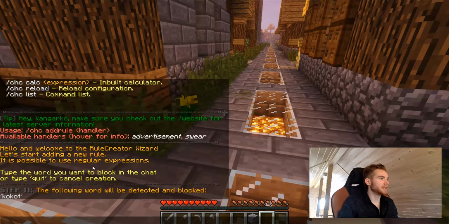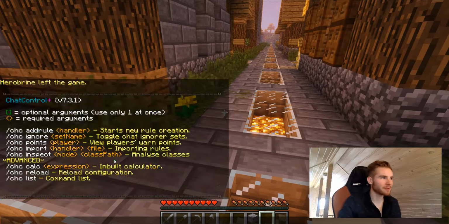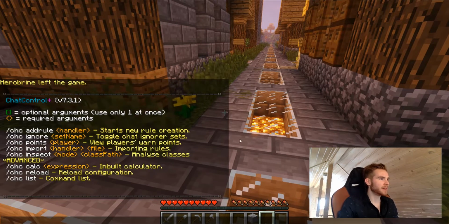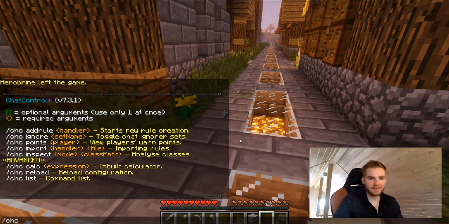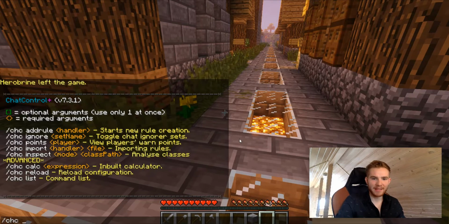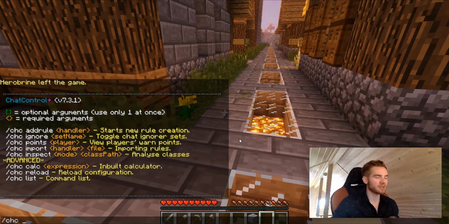So this is a really convenient way to add new rules, especially if you don't want to deal with the files themselves. CHC ignore is something that you need to specify within your settings, and then you might set it up so, for example, adult players can view your swearing words while normal guests cannot. You basically give players the ability to decide if they want to see some rules, for example, swearing, ads, or whatever. By the way, check out the documentation on GitHub for more information.